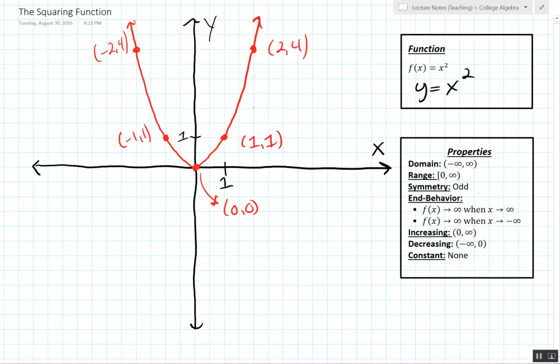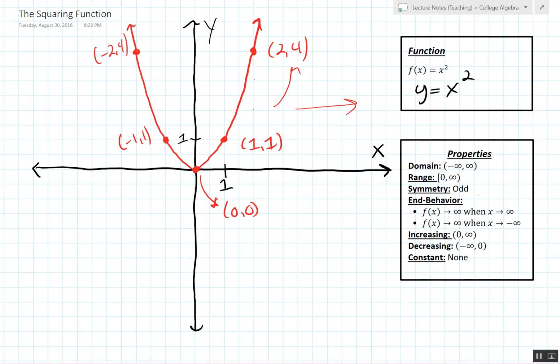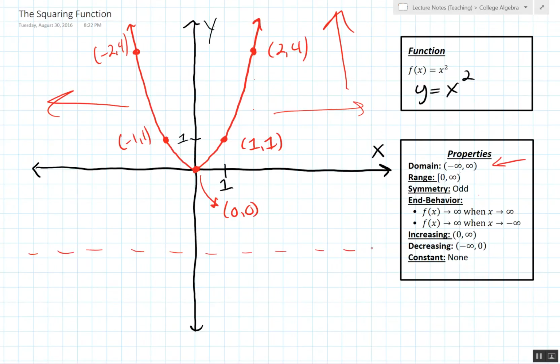The domain is all real numbers, because even though it looks like it's going up here, it doesn't really look like it's stretching out here. As we keep going up, up, and up, it's just going to keep encompassing all the x values in this way, and it's going to encompass all the y values in this direction. So the domain is all real numbers, and then the range is from 0 to infinity, because if we get down here, we will never actually hit anything on the graph.